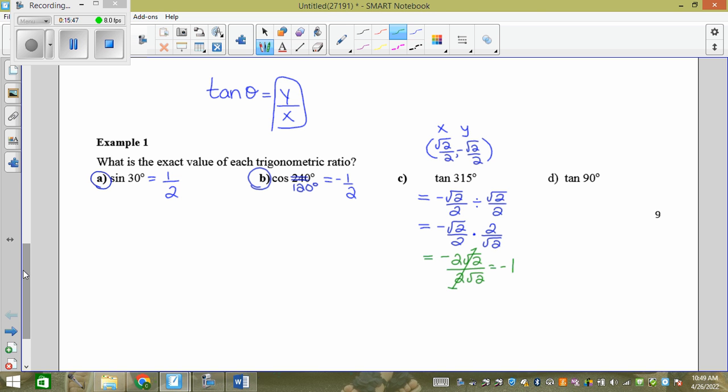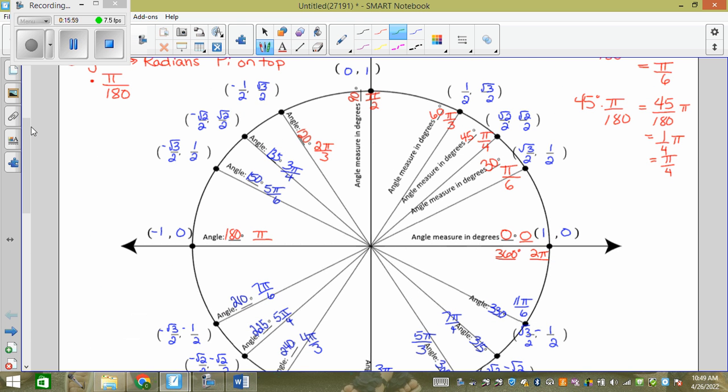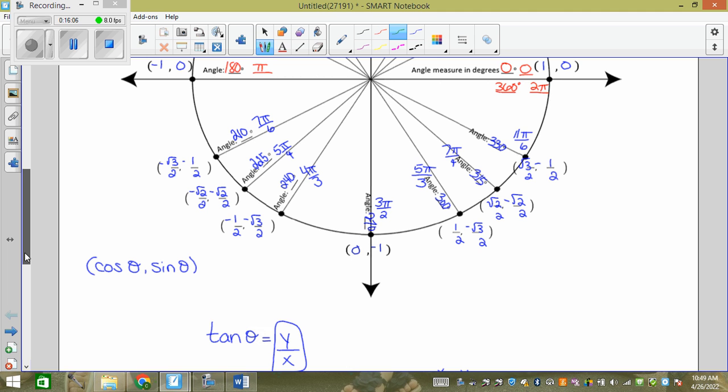In quadrant 1, you would do root 2 over 2 divided by root 2 over 2, which is positive 1, right? If I go here, we do root 2 over 2 divided by negative root 2 over 2, which is negative 1. If I go here, I do negative root 2 over 2 divided by negative root 2 over 2, which is positive 1. And if I went here, it would be negative root 2 over 2 divided by root 2 over 2, which would be negative 1, right? So the 45s always get you 1. You'll notice that when you get a 45, you're happy. So they're easier to do.